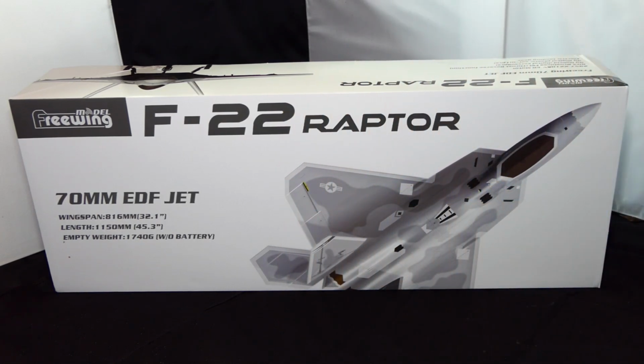It's an F22 Raptor. I hear you say, but haven't you already got one of those? Well, yes, I have got an F22 Raptor, and yes, it is made by Freewing, but it is not a 70mm one, it is the 64mm one, and it does not come with flaps, it does not come with retracts, it does not come with rudders.